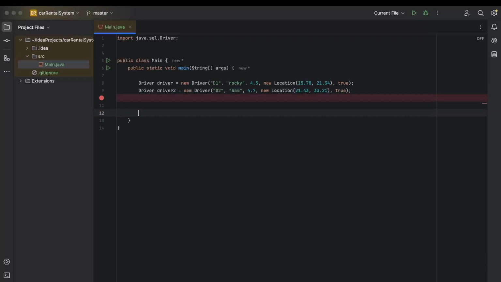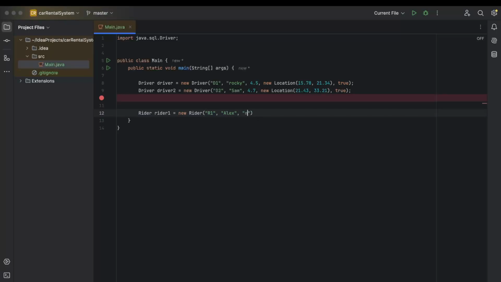And after this we want to have a strategy manager, but before the strategy manager, let's create a rider. So we'll have rider 1, wherein we'll be defining a new rider, and similarly we want to have the ID of the rider as R1. Let's say the name is Alex.